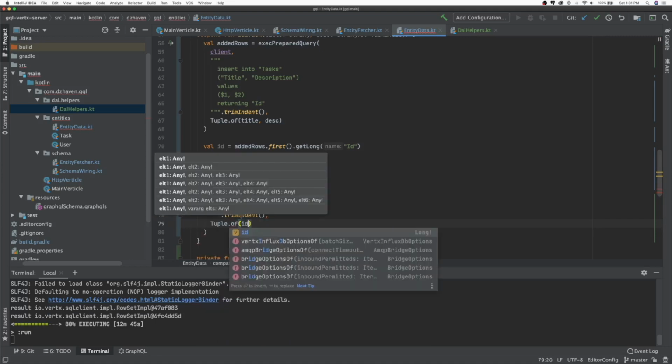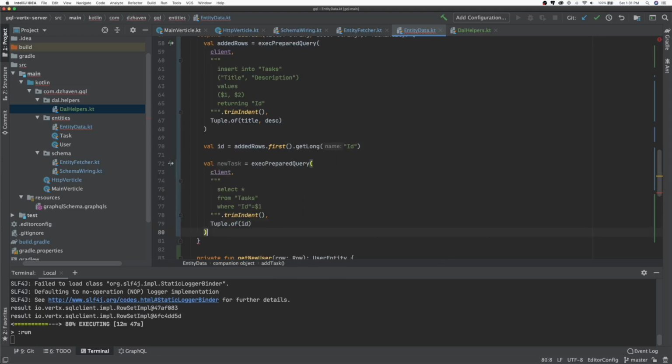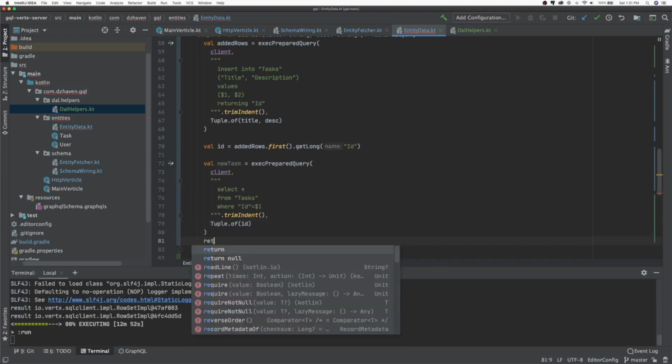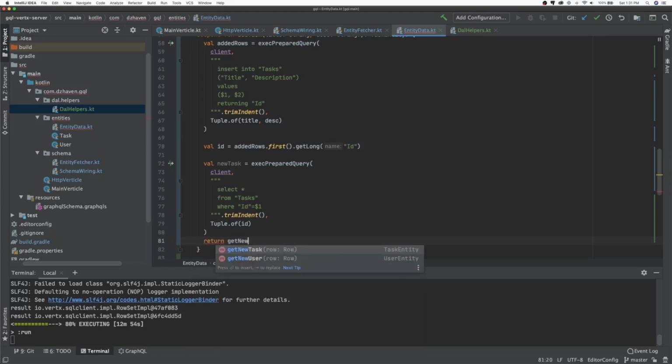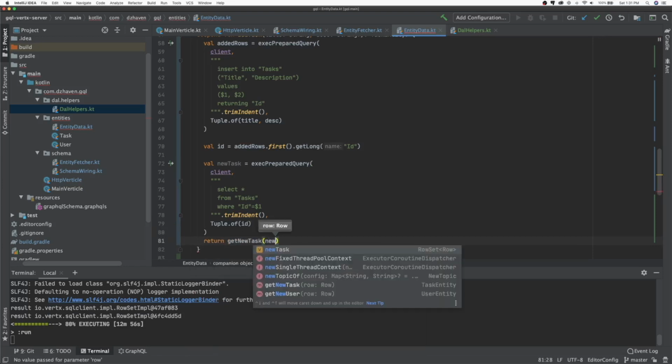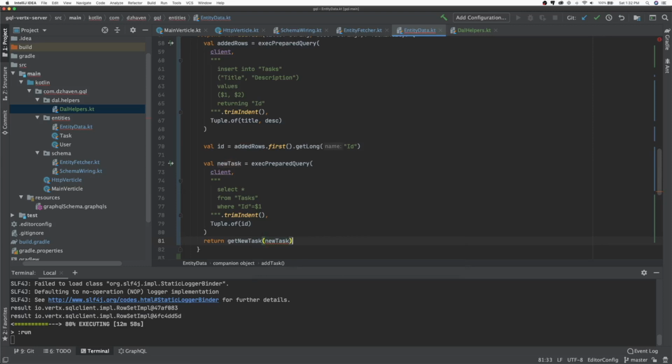I'm going to pass in this ID that we just got back before. And then we're going to return the first element. We should probably call this row.